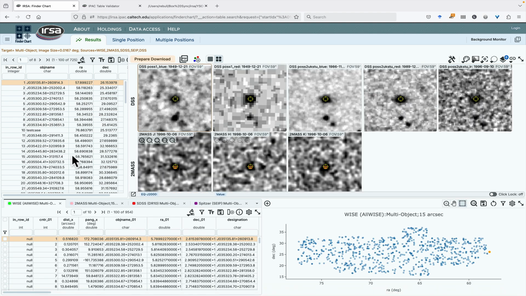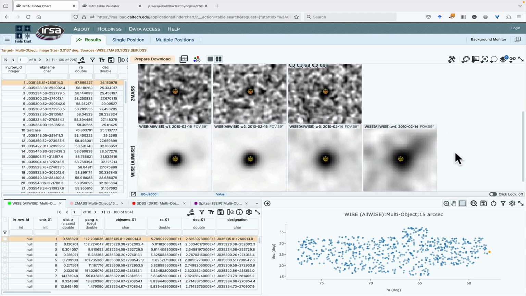Okay, so it's come back with my list of targets here on the left, and it's added a row number. All of the images that it found are here in the upper right. All of the catalog matches that it found are on the lower left, and a plot of that catalog is in the lower right. It's actually overlaid the catalog on the images too, but it's really hard to tell because we've only done a catalog search over a relatively tiny radius.